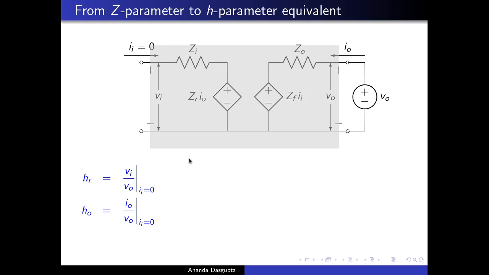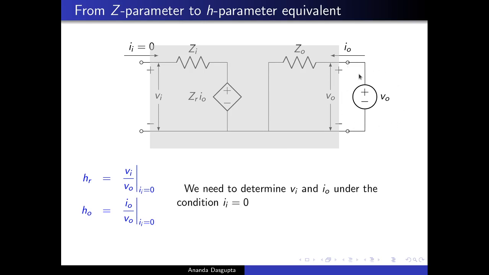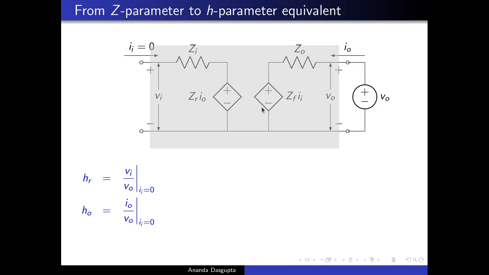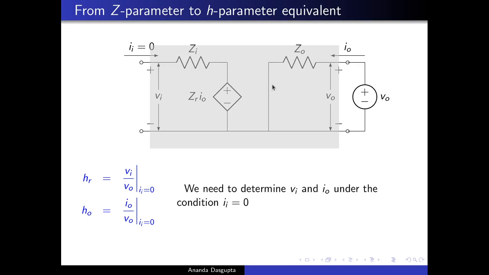The answer lies in the fact that the input-output division is really more in our minds. What we can always do, at least in theory, is connect a voltage source directly across the output to maintain a voltage Vo across the output. So this is the important thing. And because Ii is 0, notice that this controlled voltage source here also vanishes. So it's replaced by a short. So this is our circuit.